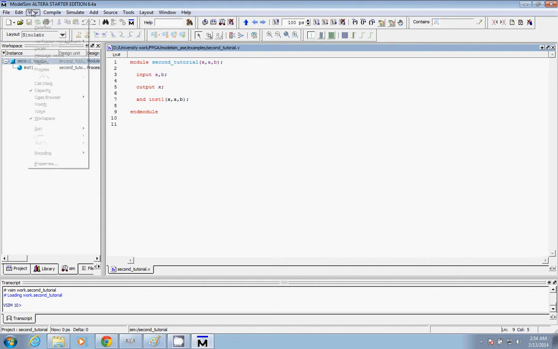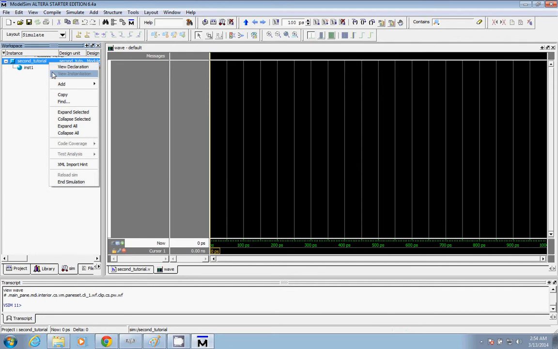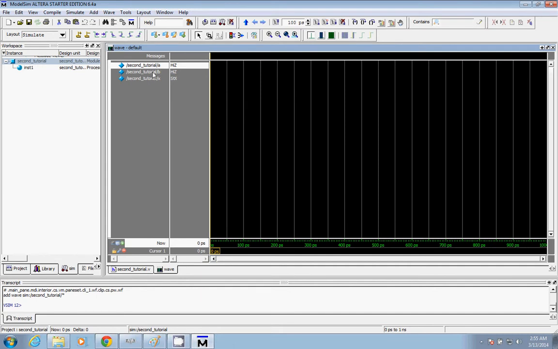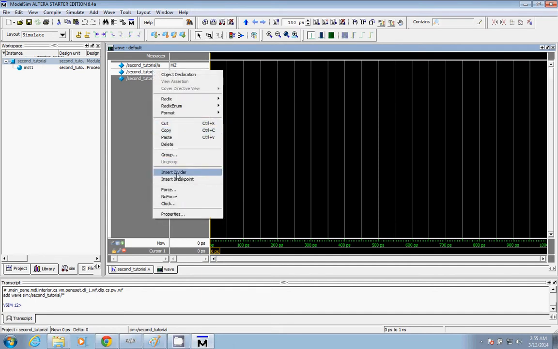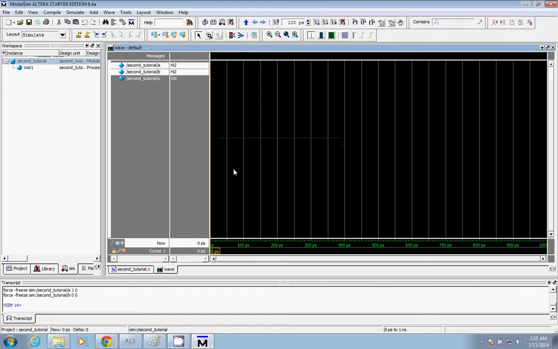Okay, so how can we see the waveform? Go to the view, go to the wave, and simply left click, add all, add wave, add all region. As you can see, there are two inputs and one output. Going to add the values using force, let's suppose 1 0 1, and here 0. So 1 multiplied by 0 is, the x value shifts to 0. Okay, input and then run it. As you can see, I'm going to zoom in.